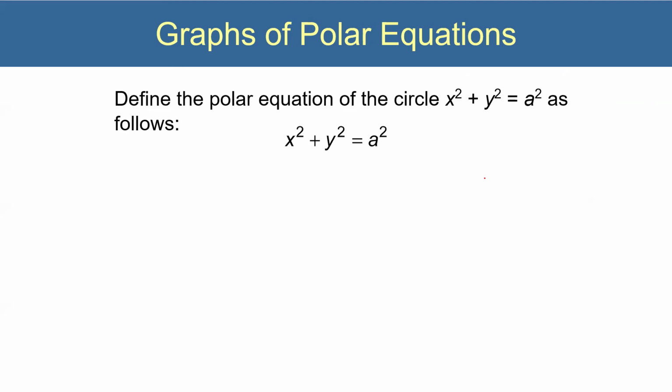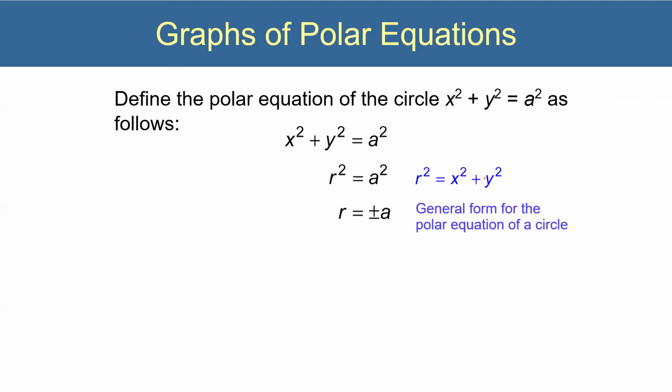Do y'all remember that? All right, so we're going to substitute in what we know. We know that r squared is our a squared, correct? So whatever your a squared is, that becomes your r squared. Therefore, your general form for a circle in polar equation is r equals the square root of your a squared, plus or minus. Because it's plus or minus, you have to put it into the graph not once, but twice. Once as a positive and once as a negative.